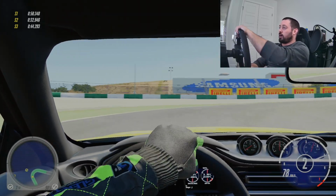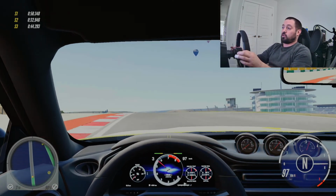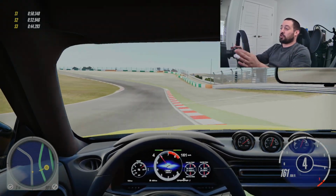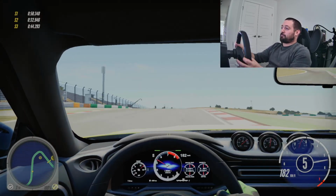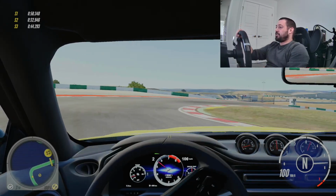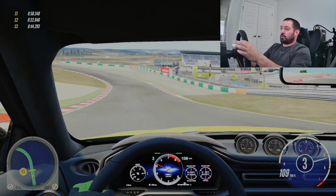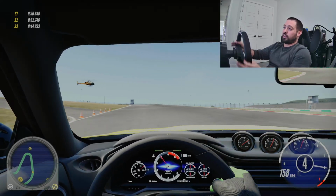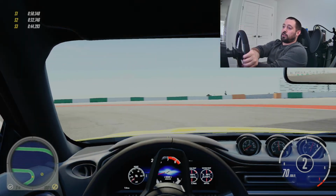It's just the road. There's no force feedback on the road. You don't feel the bumps. Not like ACC, or even GT, where you can feel some. Or AC, the original AC, you can feel everything. Like ACC as well. But here, you have the force feedback on the turning, but not so much on the road. Almost nothing. There's no bumps, there's nothing. Right now the wheel's just a slight vibration and that's it. That's what you get.